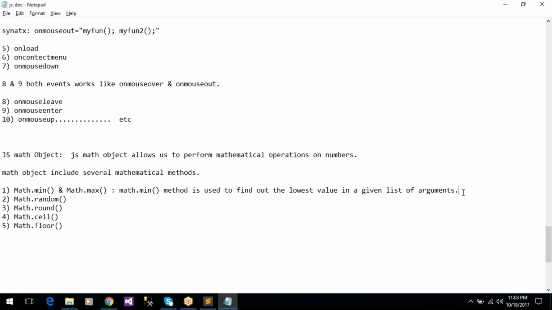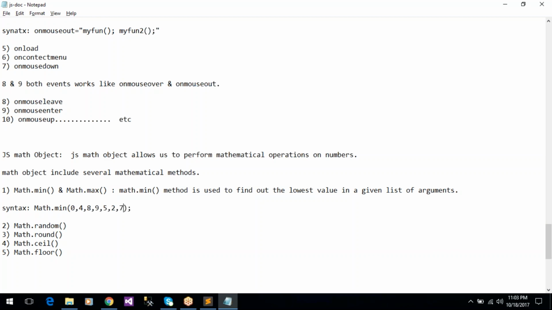And the syntax is math.min with a list of arguments, like 0, 4, 8, 9, 5, 2.